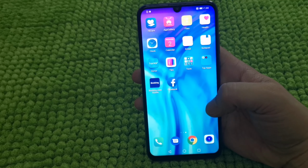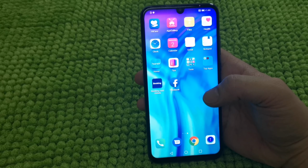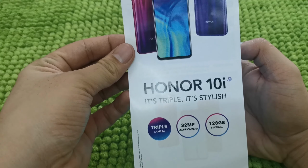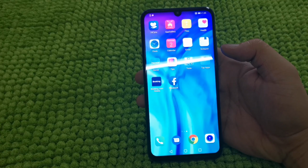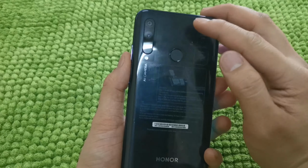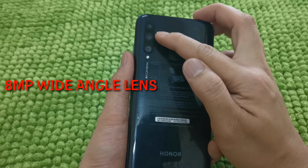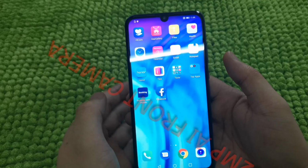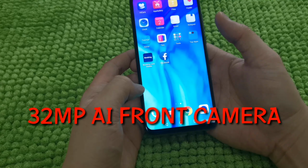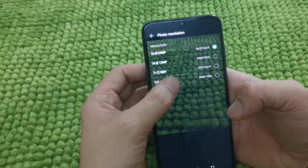So now, guys, let us check the main feature of this phone, which is the camera. In their slogan, it's Honor 10i, so it's triple, it's stylish. So it comes with triple camera. The back, you can see here, you can get a 24 megapixel, 8 megapixel wide angle, and a 2 megapixel depth sensor. And in front of it, 32 megapixel front camera, AI powered camera. So let's see what's inside.